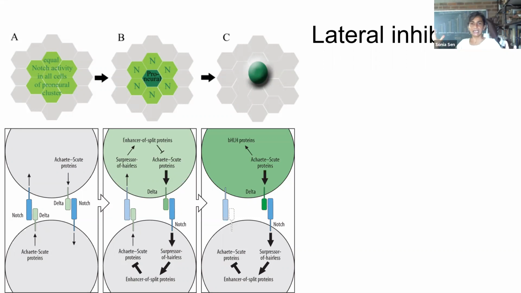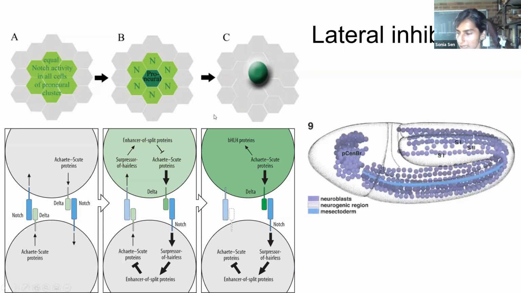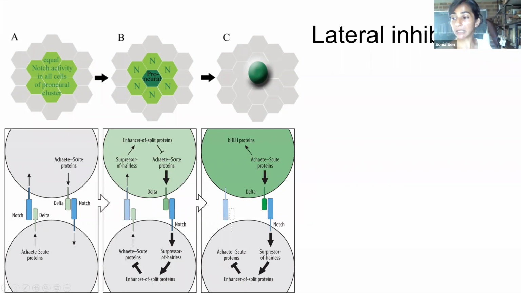So is that clear? Is it clear what's happening? So now you've got this one cell where you have lots and lots of proneural expression because it became the signaling cell and shut off its neighbors. Remember, we're looking at one neighbor now, but it would have neighbors everywhere. So you can see how, from having equal notch activity, this one cell inhibited all of the other cells from expressing proneural genes by activating notch signaling in all of them. And now once that is done, this cell can delaminate as a neural stem cell.